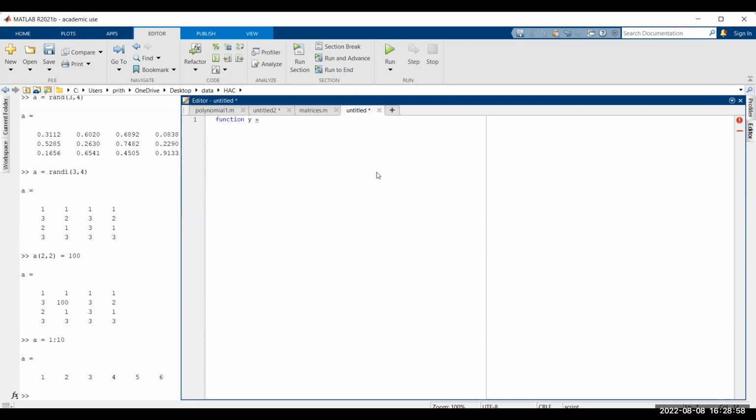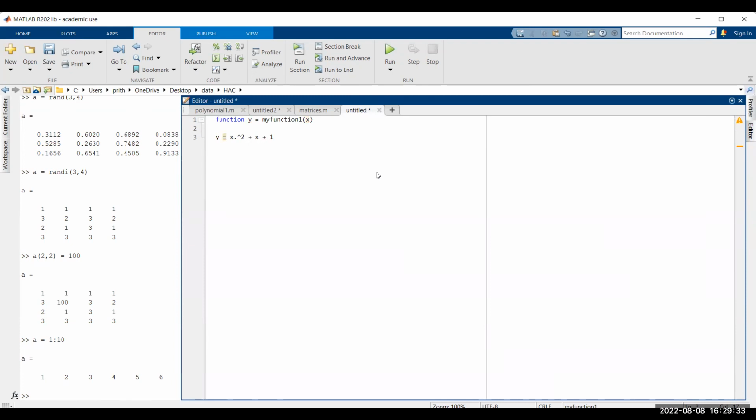I have to give some name to the function. So let's say I'm giving it the name my function 1, it's a first function, and it is going to be over the variable x. Next, I'm going to write down the corresponding formula. You can see I have only one independent variable, that is this x. So let me write down a quadratic equation over this x.